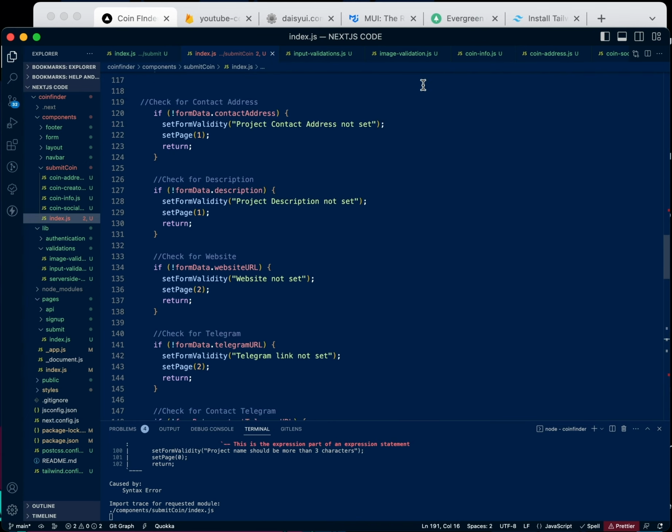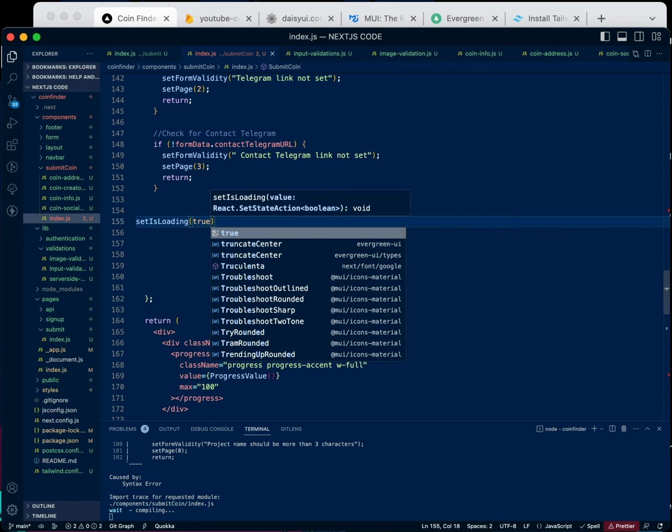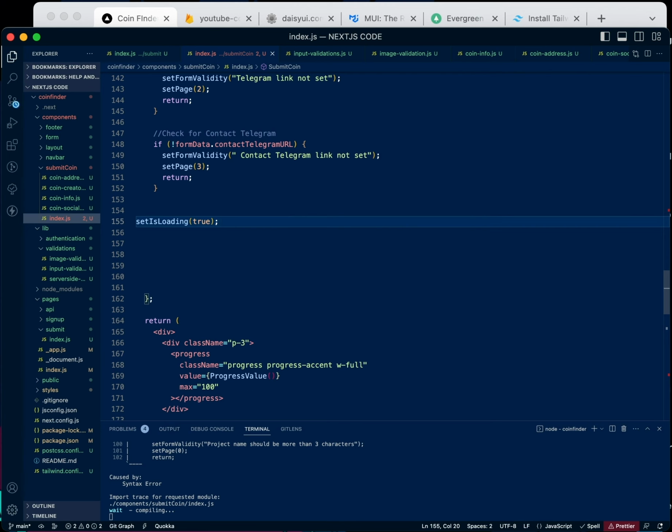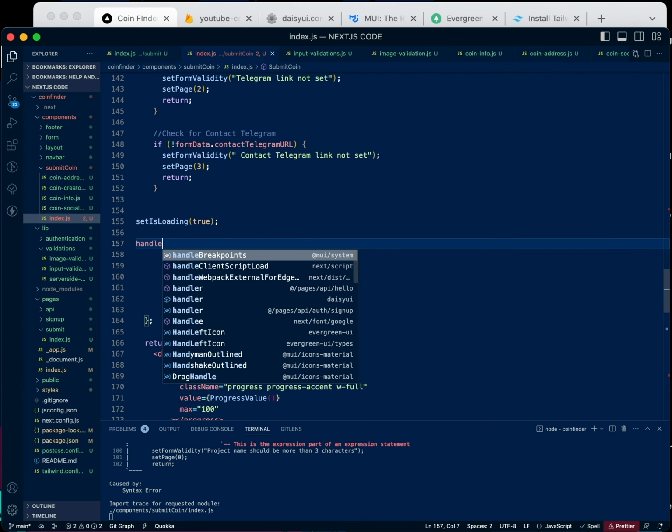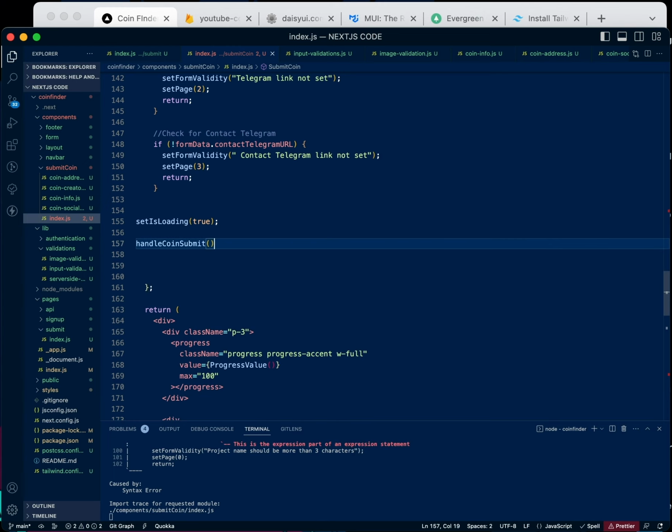All right. So over here, we'll now kick off the loading, or let's say set is loading to true. And then we're going to put handle coin submission. Okay, we have an error somewhere.